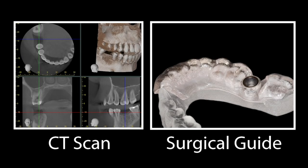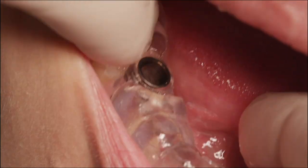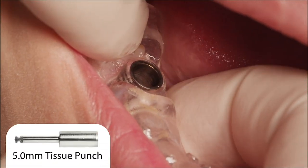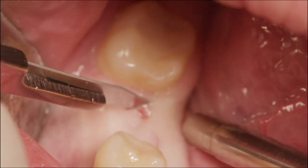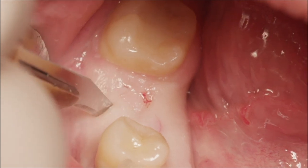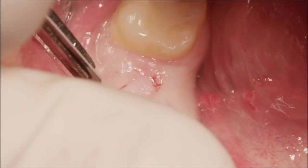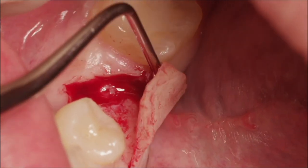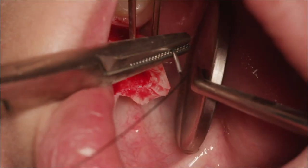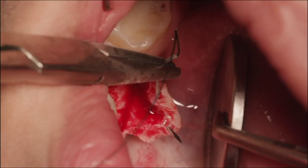After taking a CT scan and having a surgical guide fabricated, the guide is inserted into the patient's mouth to ensure its proper fit. The tissue punch may be used if a flap is not desired. Remove the guide and expose the crest using a conservative flap. A retraction suture is used to facilitate the proper seating of the guide and to keep the flap out of the surgical site.